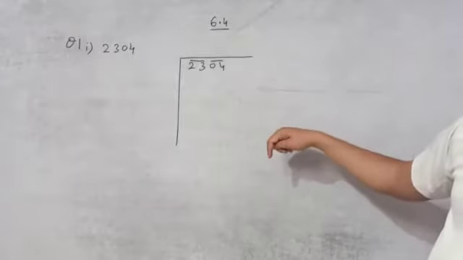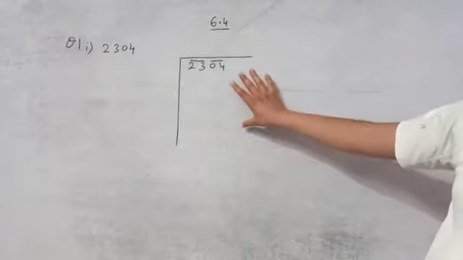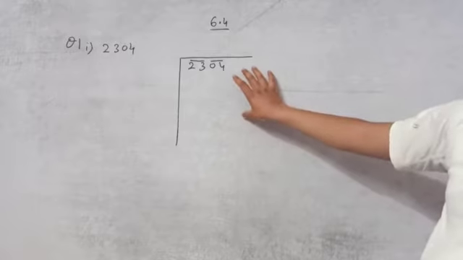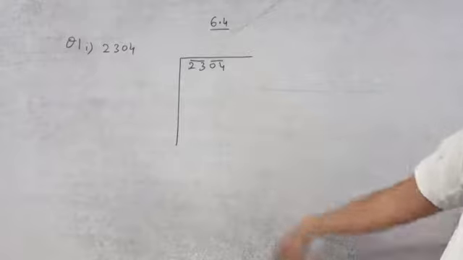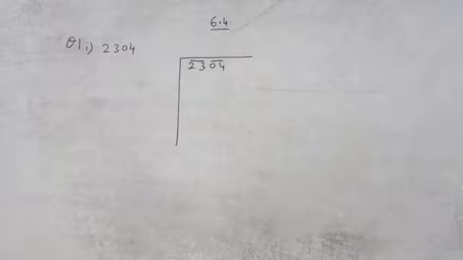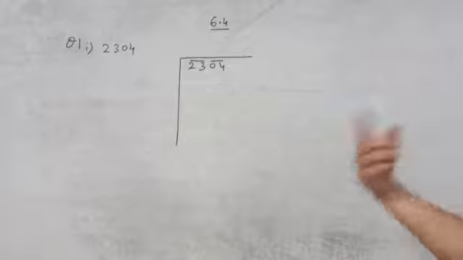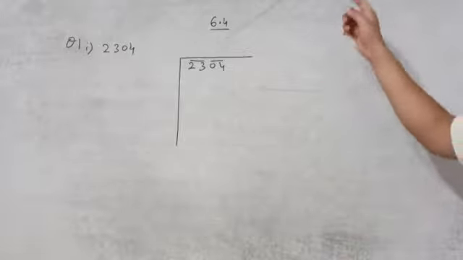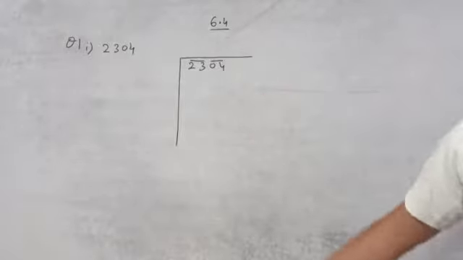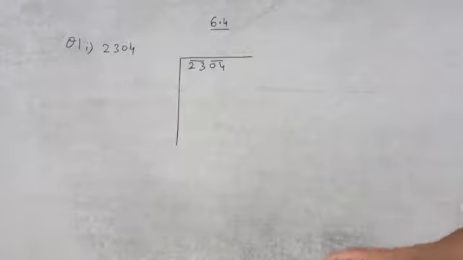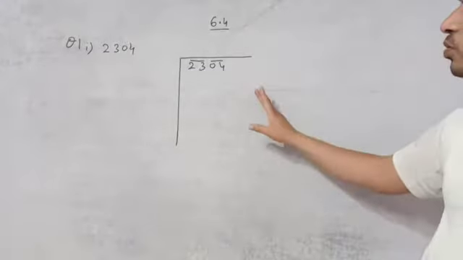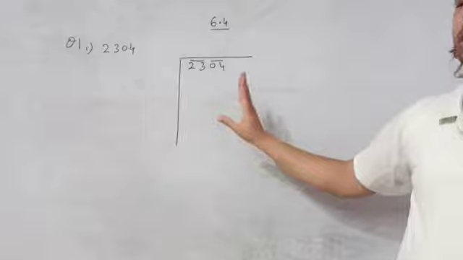Remember, listen carefully because this method is very important. After this 8th class, nobody is going to teach you this method, so it should be in your mind. They will directly say to find the square root with the shortcut method. But remember, with the shortcut method we can find the square root only of a perfect square. If it is not a perfect square, then we have to find the square root by this long division method only.